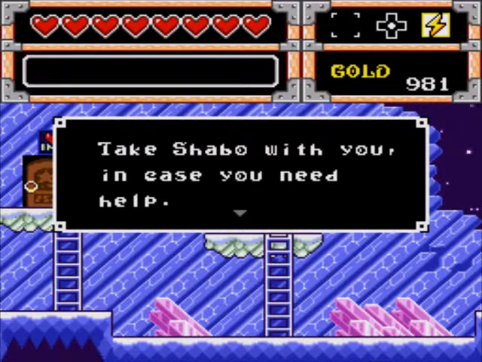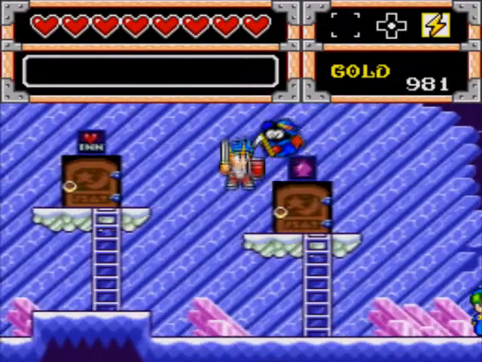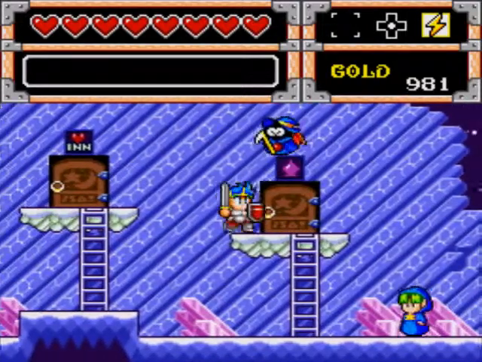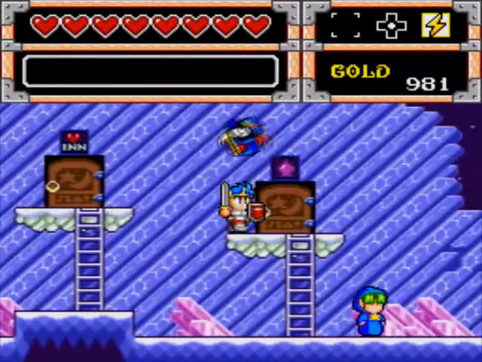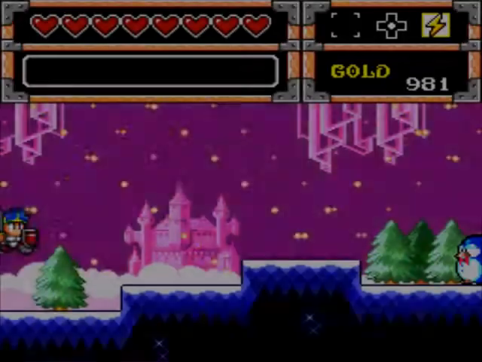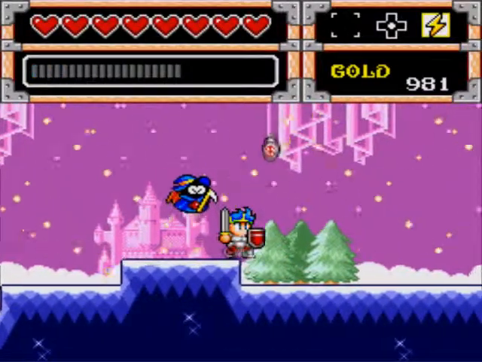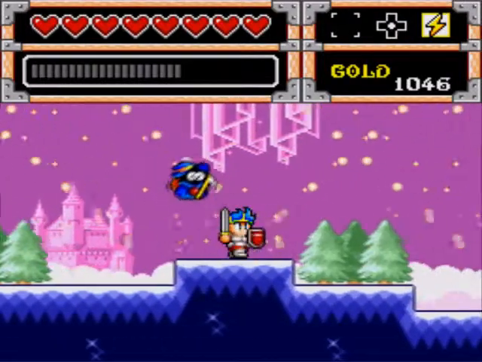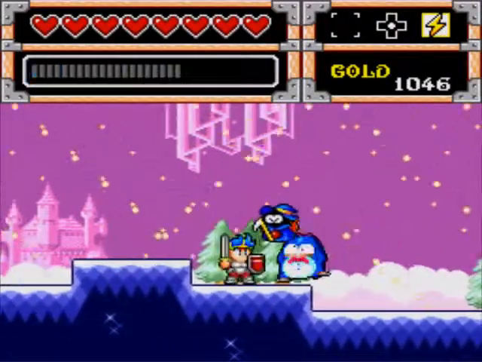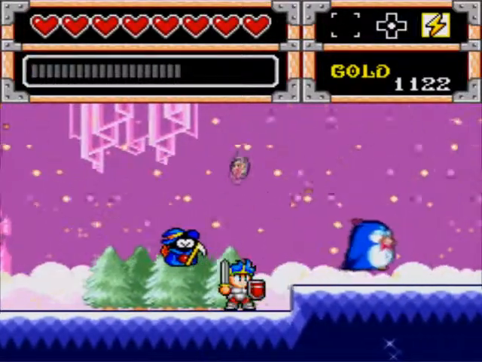And we get our newest companion, Shabo, who is the most awesome character in this game. Who doesn't like a little Reaper flying around? He kind of looks like Vivi with a scythe. And unlike the last two, Shabo will actually attack and do damage. He is immensely useful.